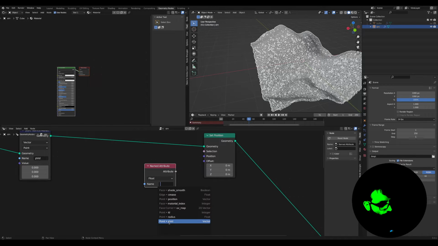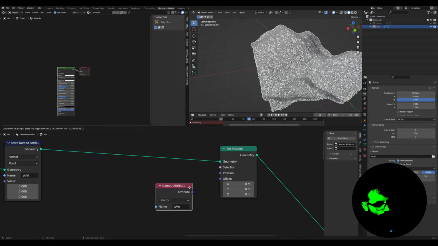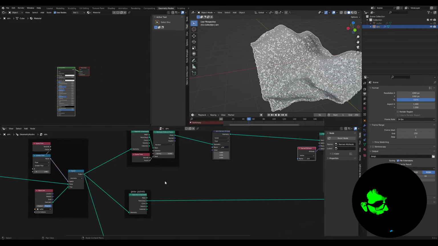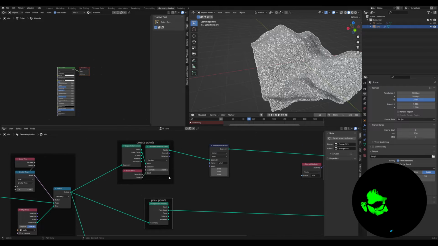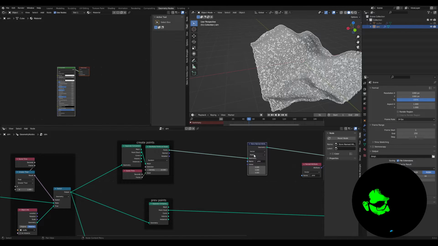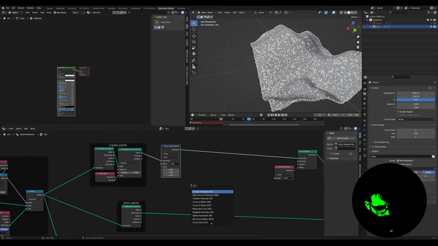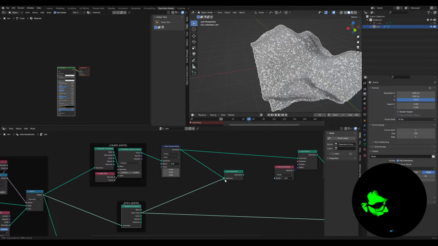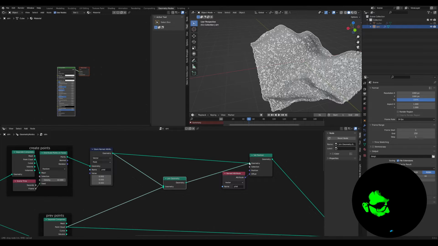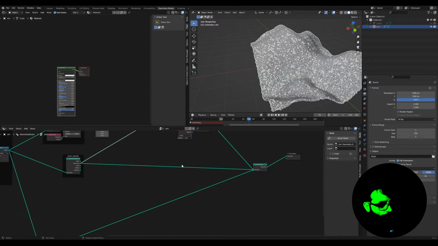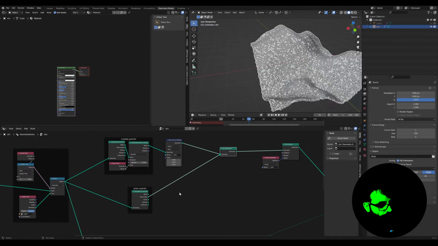Here we choose our particle velocity, choose this for the offset, and you have to remember that we here have our previous points, so we want to affect both of them. So we need to join these two. And now I need to plug them in a set position here. And I don't need this connection here anymore.